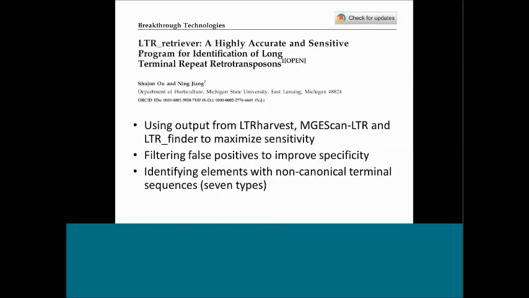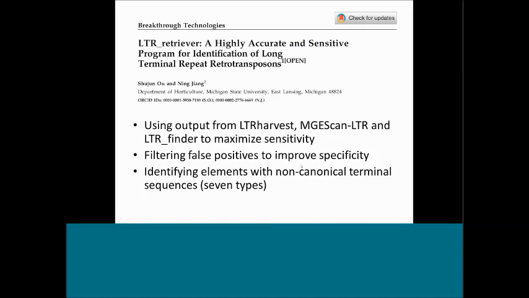For this reason, we recently developed a package called LTR_retriever. It was just published in Plant Physiology. In this package, we used the output from several LTR identification programs, so we can maximize the sensitivity.